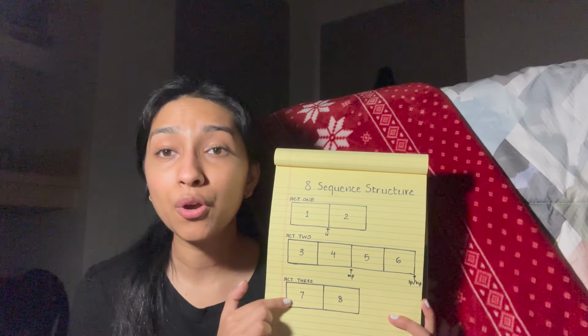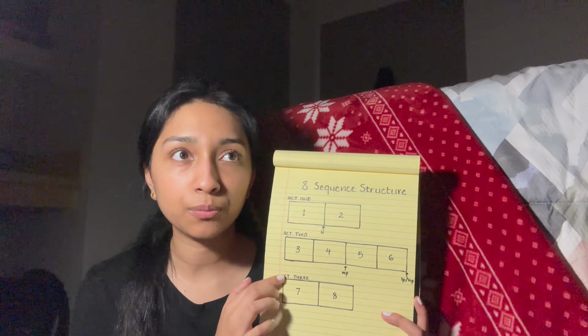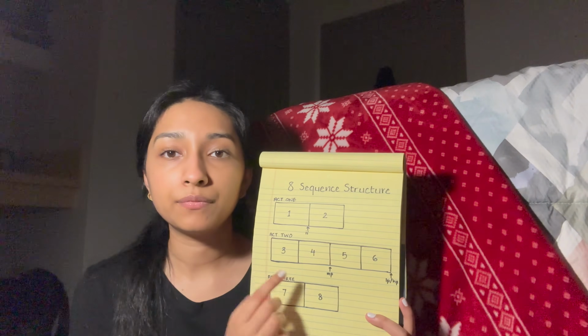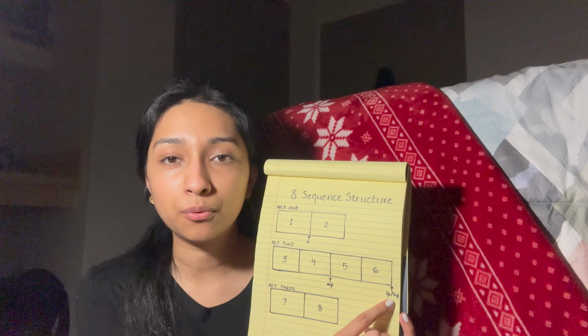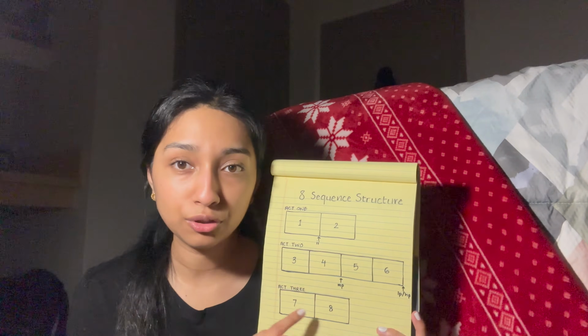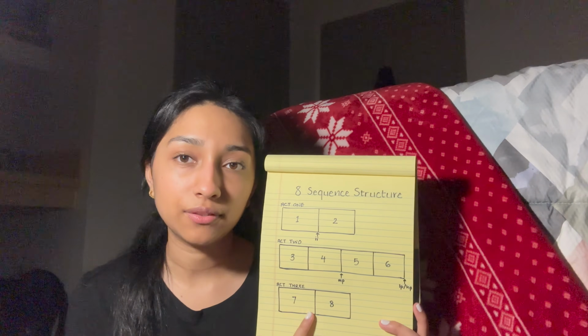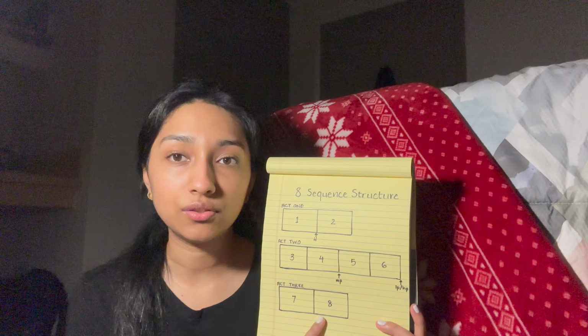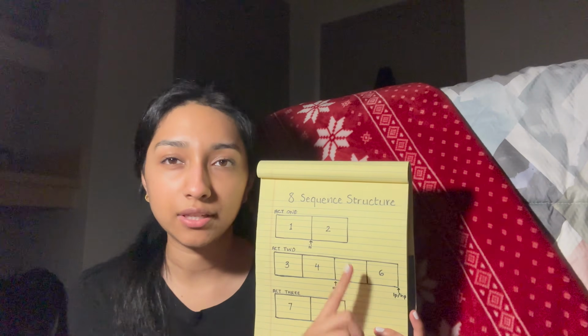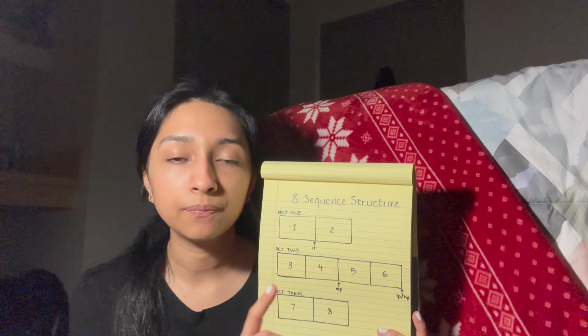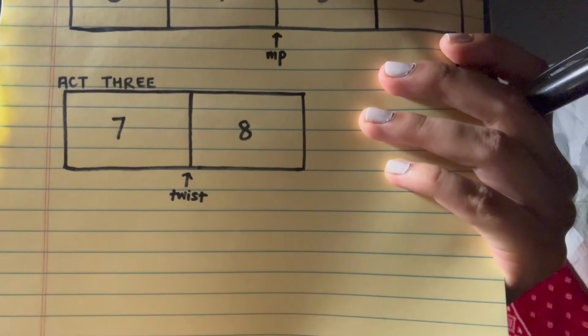Sequence 7. If you have a twist in your story, if there's a moment where the character at their lowest point can figure something out, find a solution, it usually happens at the end of Sequence 7, and that is usually where the twist ends up. The twist is how they kind of save themselves and kind of get out of that conflict. So you can see that the twist goes right there.